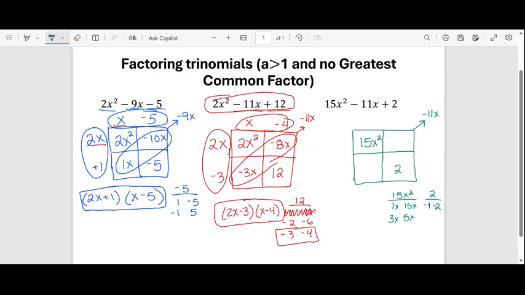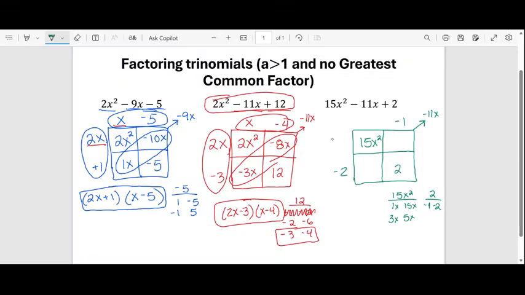So here we are. We have 2 different pairs of factors for 15x squared, but only 1 for my positive 2. So I know I have to use the negative 1, negative 2 to get to my positive 2. So that kind of narrows it down for me a little bit. Then if I'm not sure, I can try my 2 different factors in each place to see what they add up to. I can see what is going to work here.